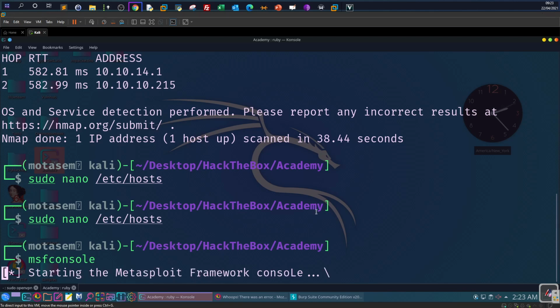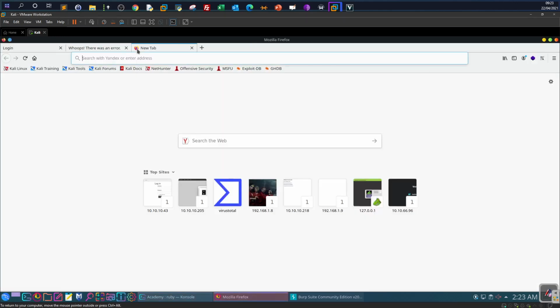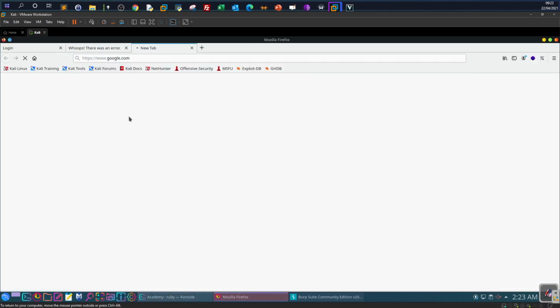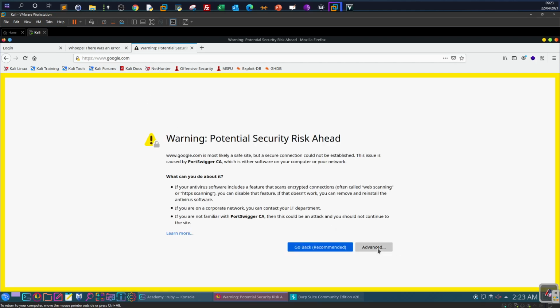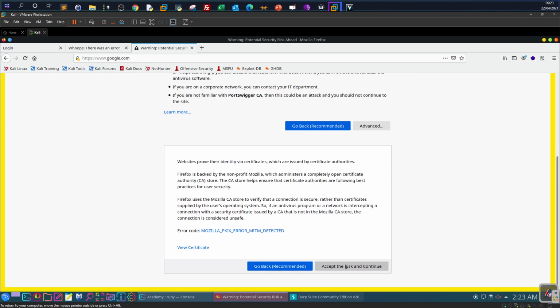While this is being done, you can also search for an available exploit for Laravel. Actually, we don't need Burp Suite anymore, but anyway, let's accept the risk.